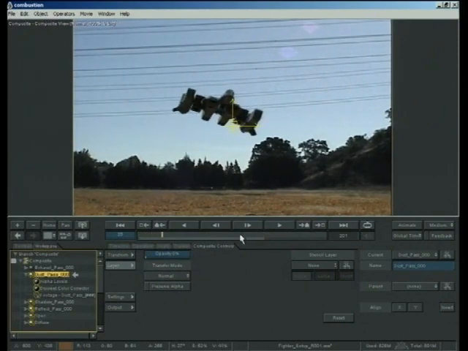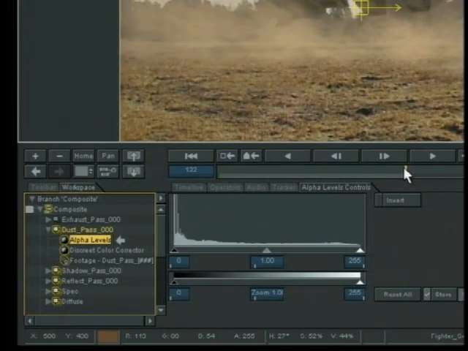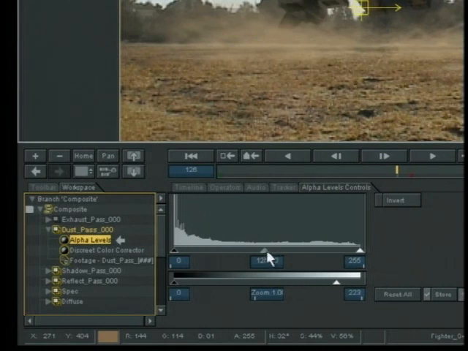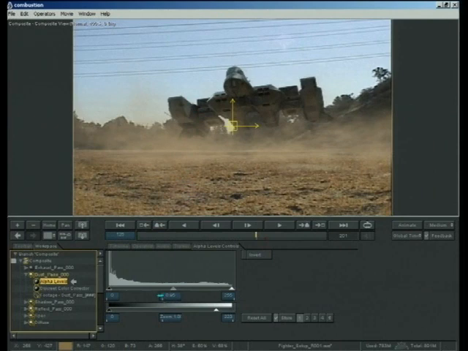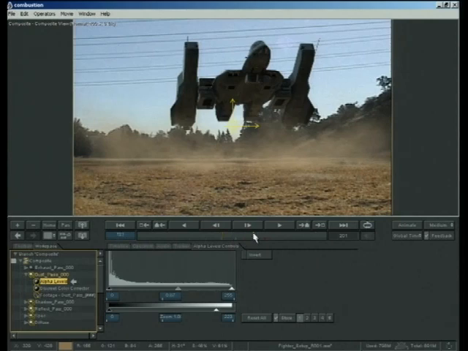So we'll go in here to our alpha levels, and we use the alpha level so we don't have to mess with the opacity again, and it'll do the same thing here. We'll take down the maximum a little bit so it doesn't get too heavy. Also going to bring down the gamma just a touch. It's going to kind of change the midpoint of the opacity, and that's going to be a little bit better, I think.